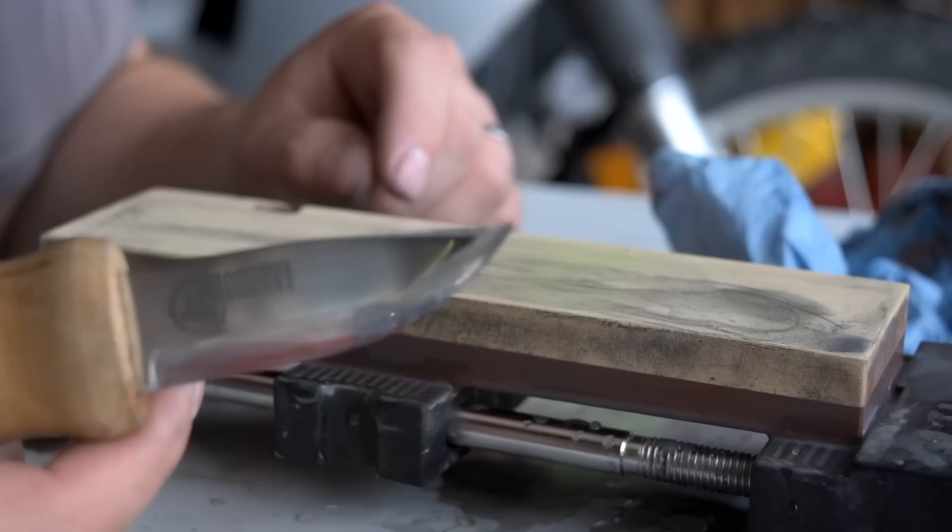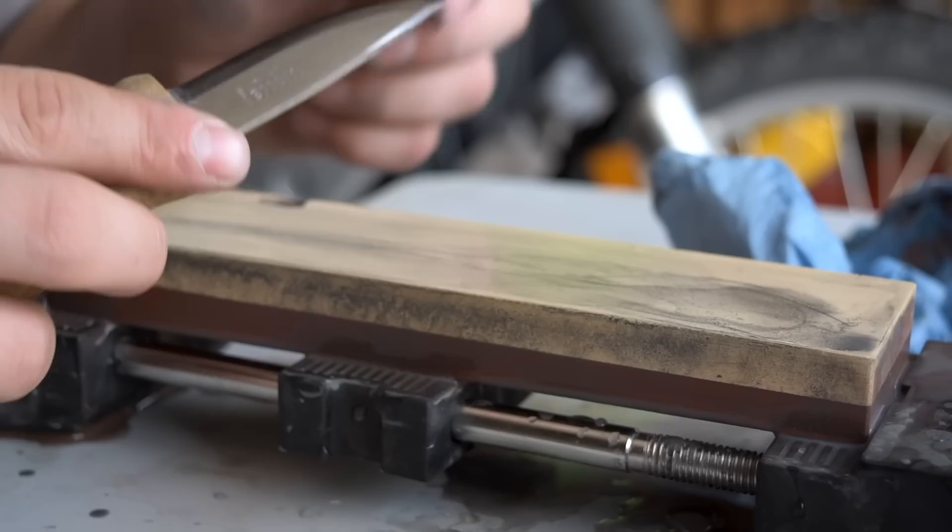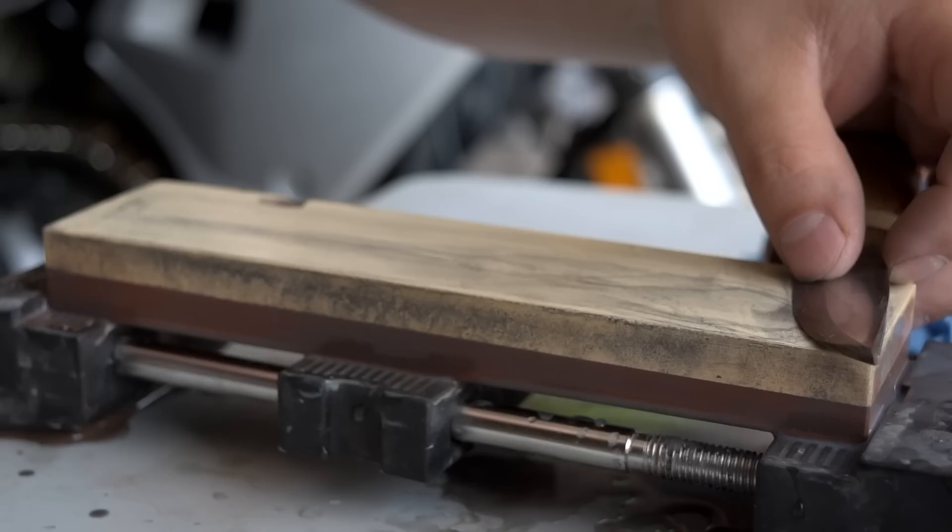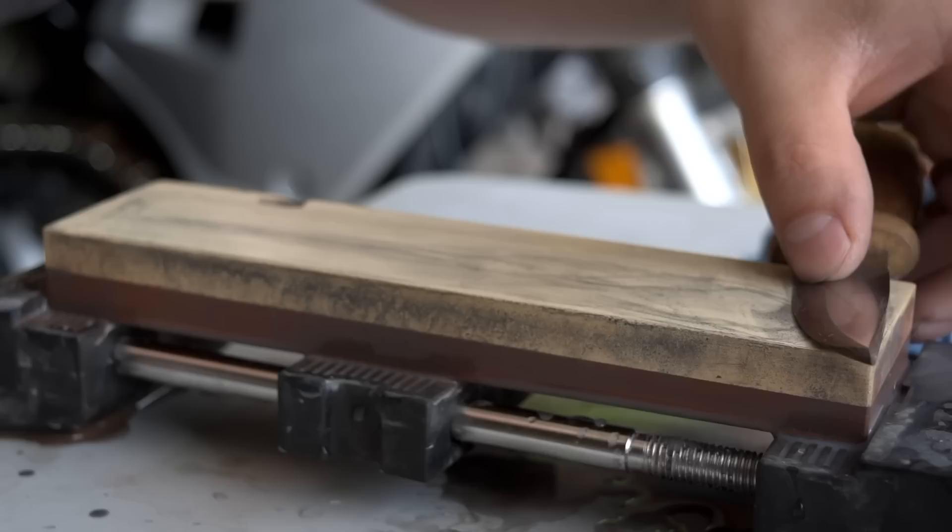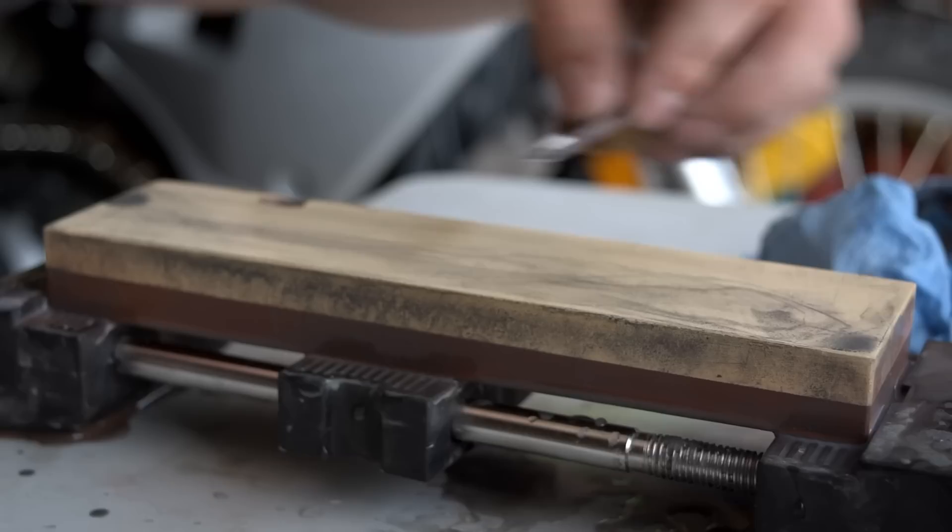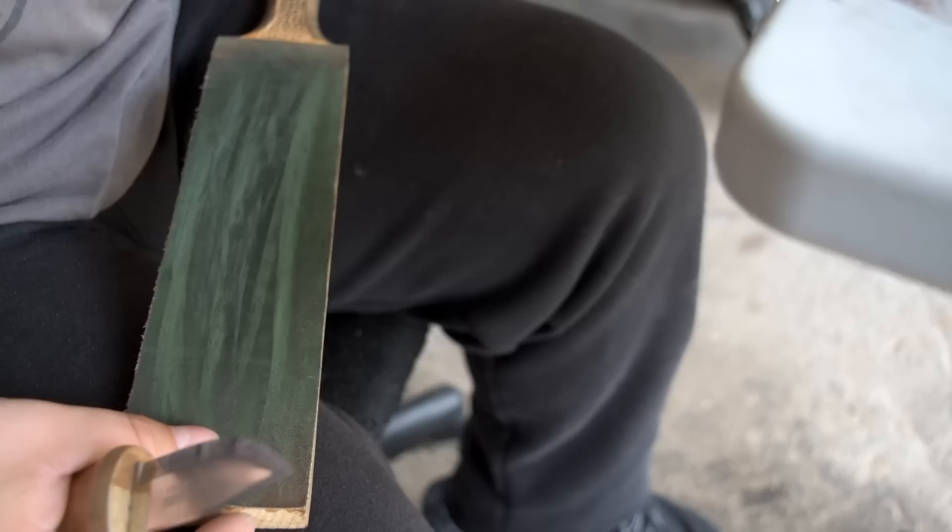Just finishing off on that 6000 grit stone, I'm just going to draw through a piece of wood a couple times here, very lightly. Now, I can feel that edge is super keen. Really sharp. It's a little thin, and this is kind of at my discretion, but as a neck knife, I'm thinking it's going to be used for a lot of utility chores. So it's probably going to get run through the mill. So what I'm going to do is put a tiny micro bevel. Let me just turn the other side so you can see. I'll lay the knife on its flat, turn up to the Scandi, and then increase a little bit. So here's the Scandi, and here's the increase. And I'll just draw lightly the entire length of the edge. And I'll do that two or three times per side.